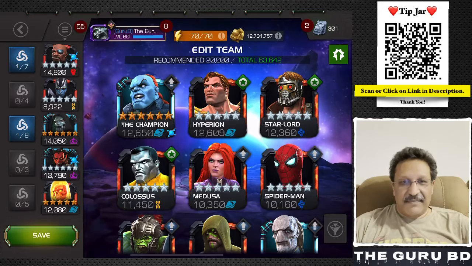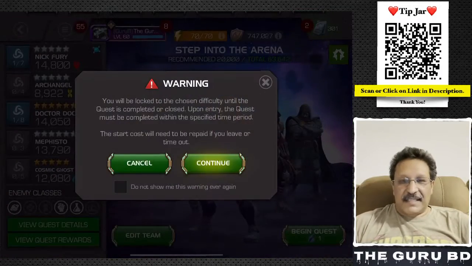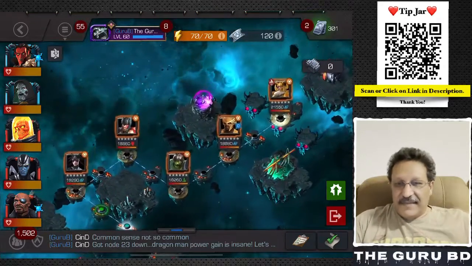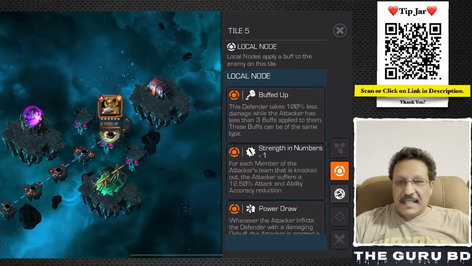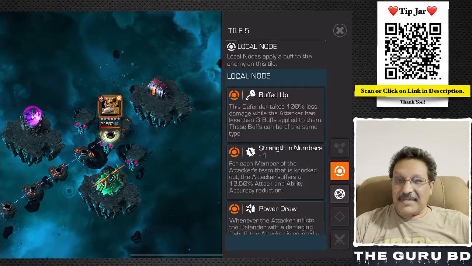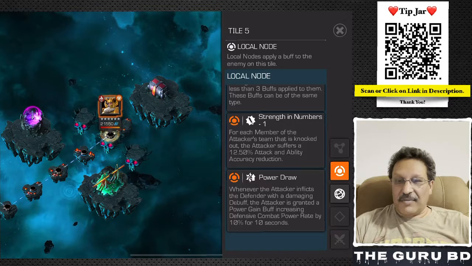We have the 5. We're gonna stick with that 5 and we are going to go into the gameplay. So let's hit that continue button. So tier 8 should be very good rewards at the end of this. I think we need 75 of those caskets. So let's see. He's buffed up. The defender takes 100% less damage while the attacker has less than 3 buffs applied to them. Strength in numbers and power draw.